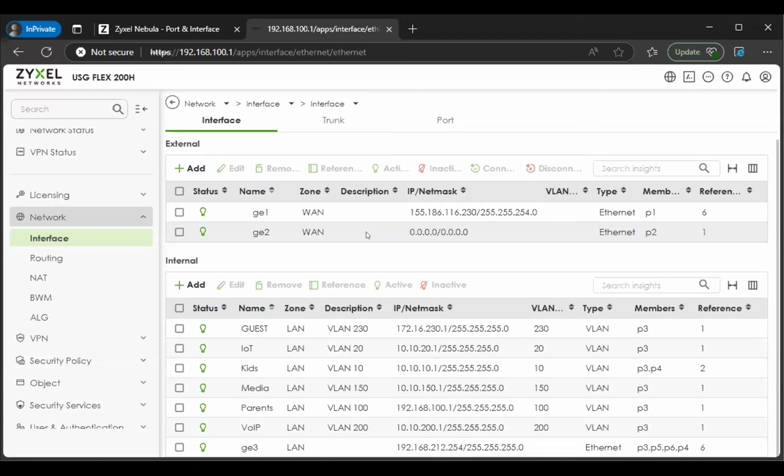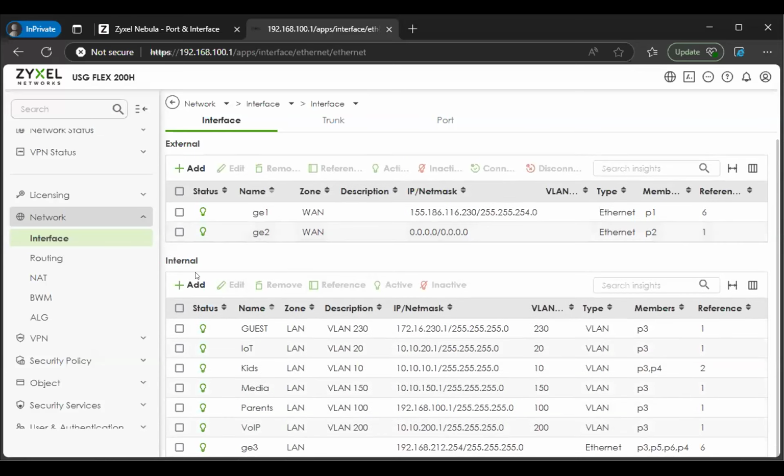So that means the marketing department can have full access to social media and have access to Facebook, Instagram, and so on and so forth, while your employees on the staff and sales network will not have access to social media. So that's why you would want to set up a VLAN.